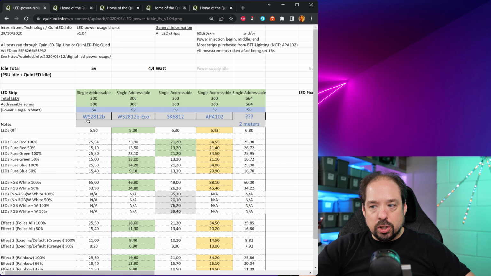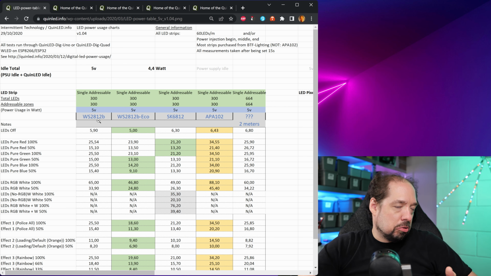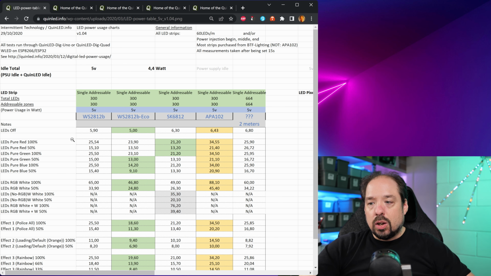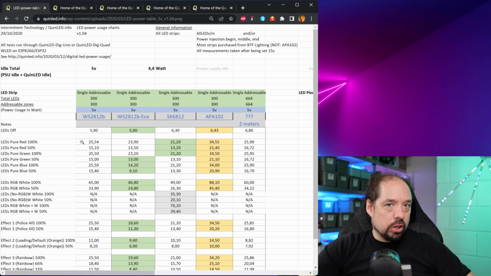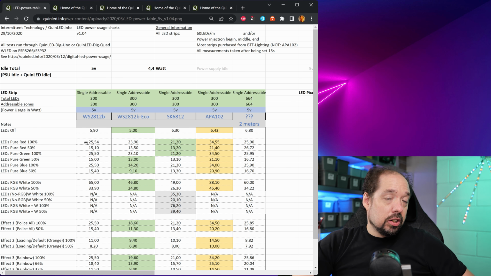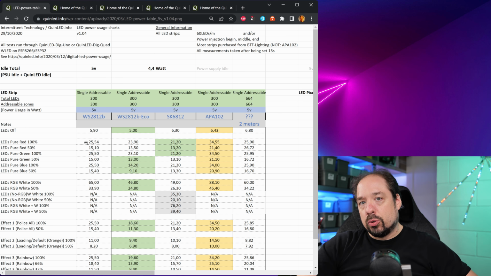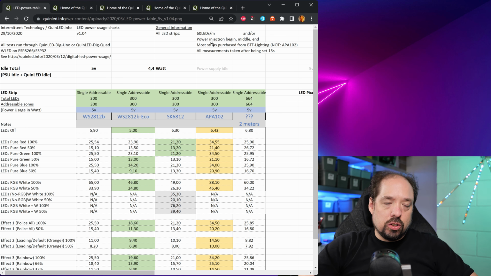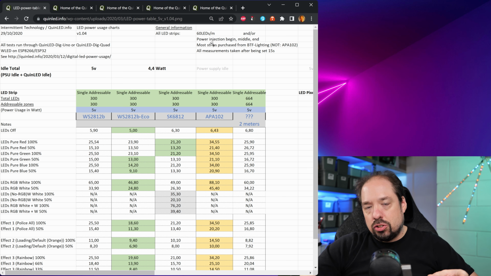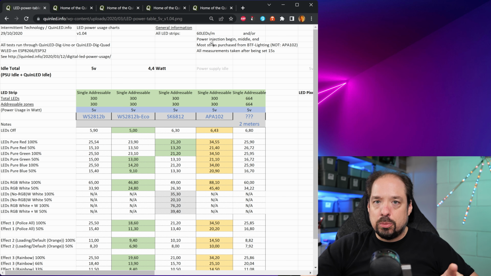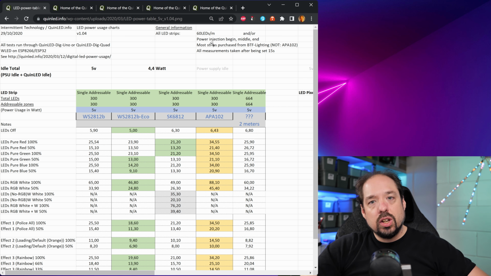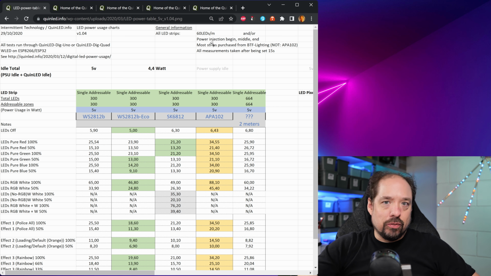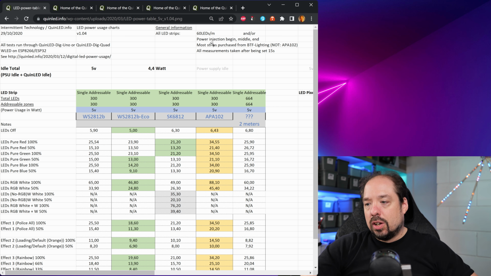First up, we have WS2812B, the generic strip we all use, and we can see that if we're running 100% red, we're drawing 25 watts. All these sheets are in watts, so that way you can compare 5 volt, 12 volt, or 24 volt, since watts are always the same. Also, these sheets are based off 60 LEDs a meter generally, or it will be noted, and 300 LEDs, so a 5 meter or 16-foot strip.